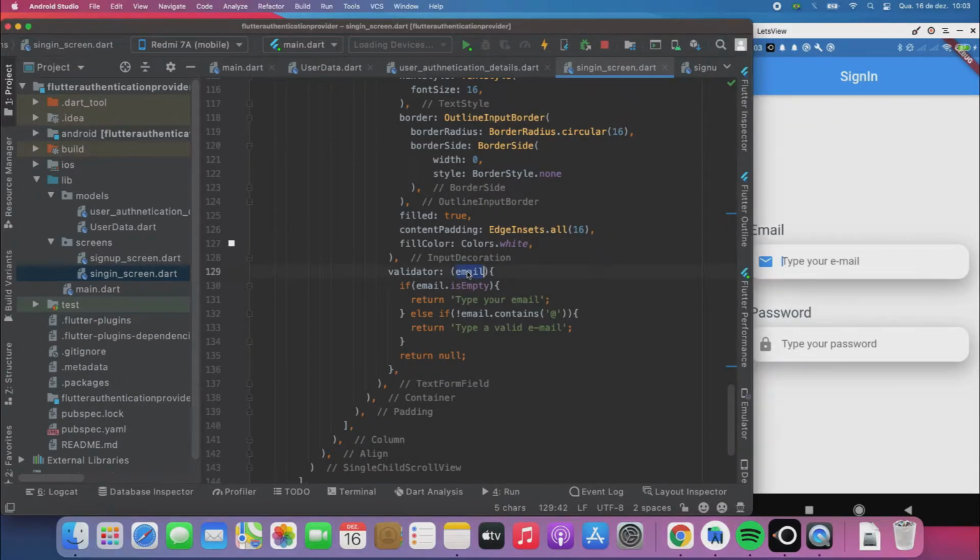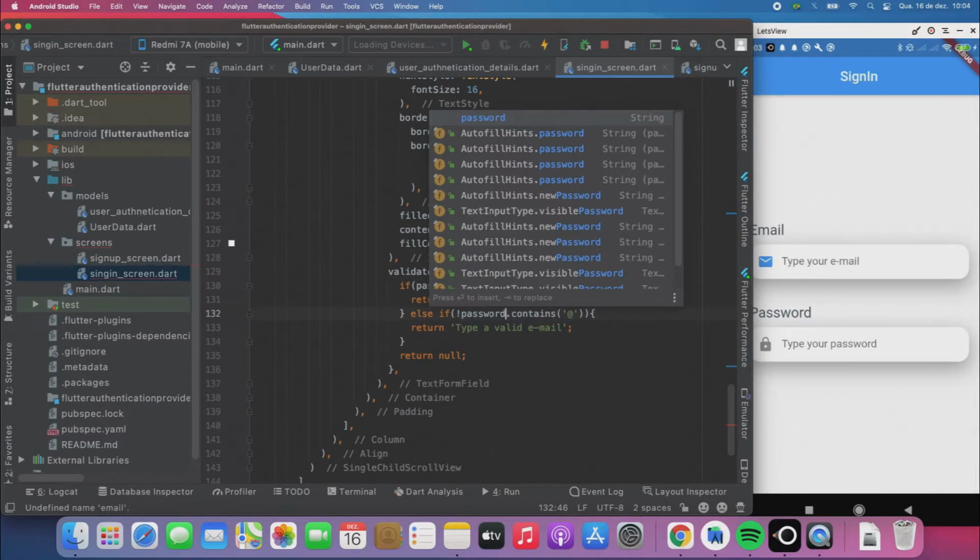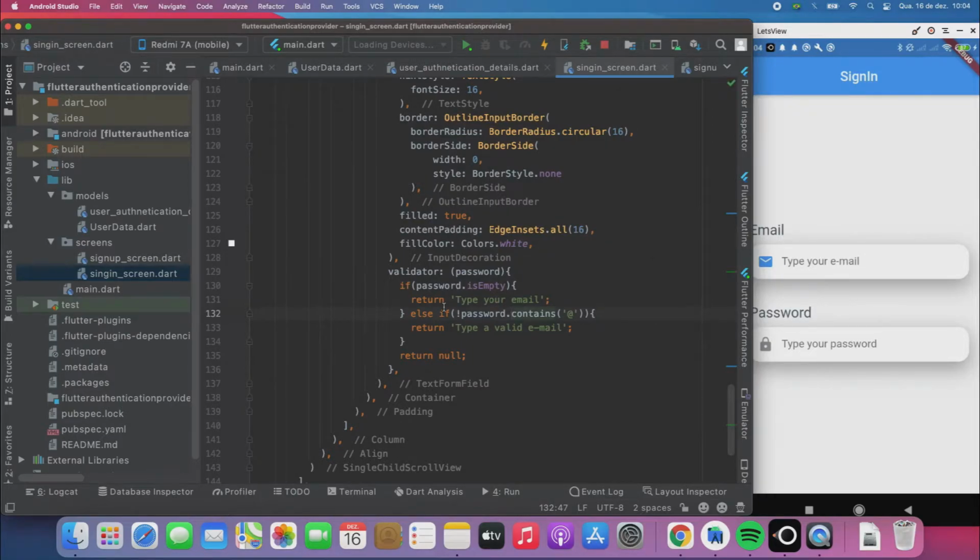And here we're going to check if the password is empty. Change every email word to password and type your email. Let's say you forgot a password, and this one is going to be different.